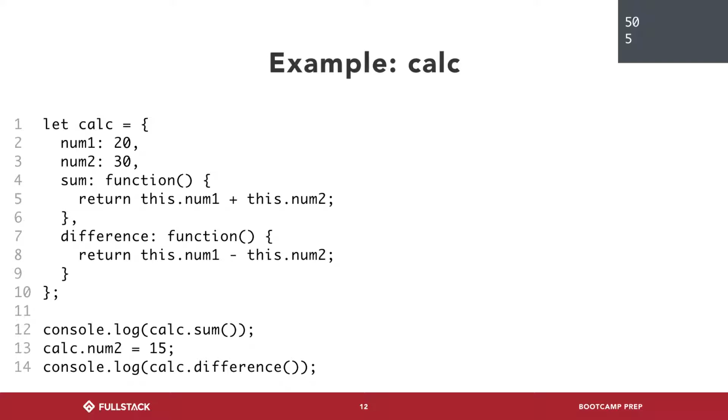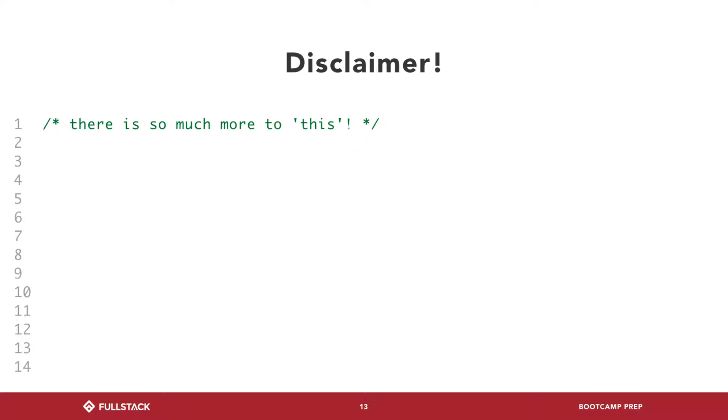So basically what it's trying to say is, you know how scope is created once when you create the function and it kind of stays that way? This is the opposite, right? This is going to say, hey, whenever you use me, I'm going to go back and check for the latest and greatest updated version in case you changed it. Okay, so here when we do calc.difference, we do this.num1. Oh, okay, still 20. Well, whatever, doesn't matter. This.num2. Okay, 15. And then we do the math, right? So whenever we use this, we basically look to the object again for the latest value.